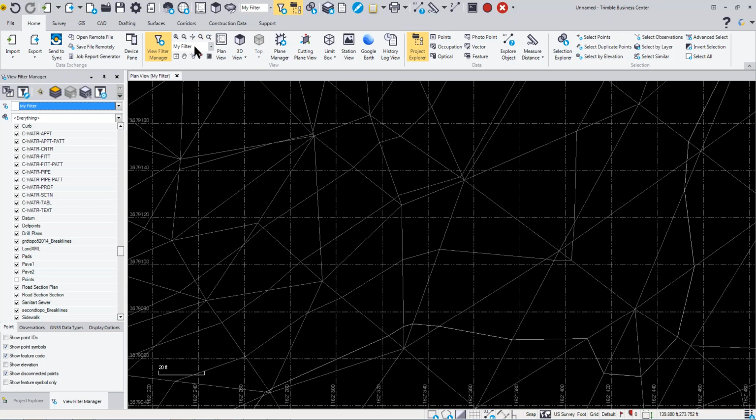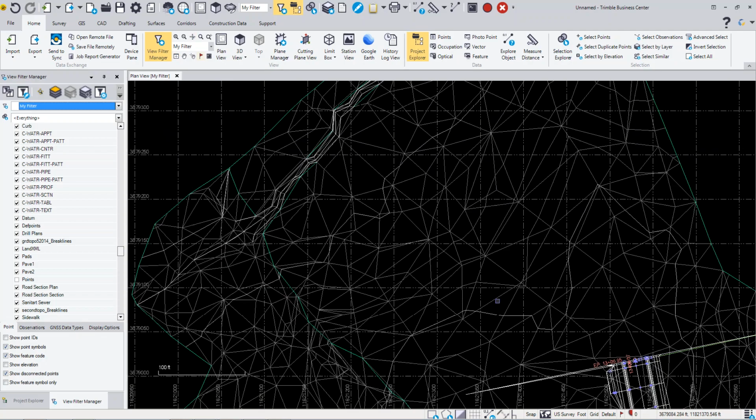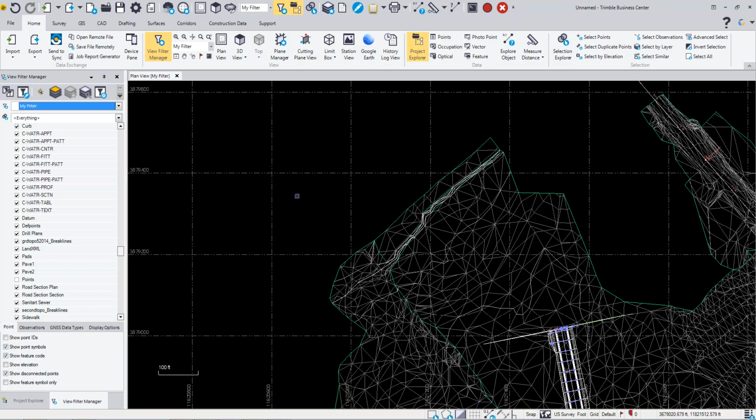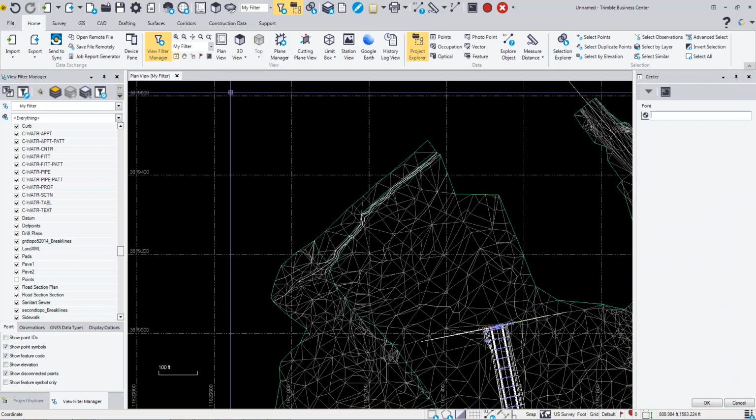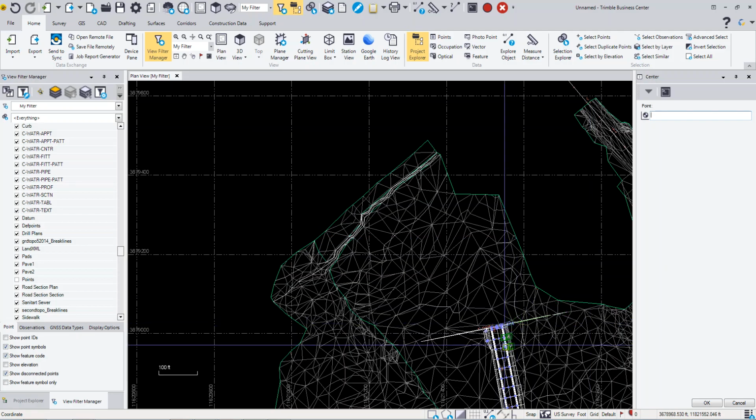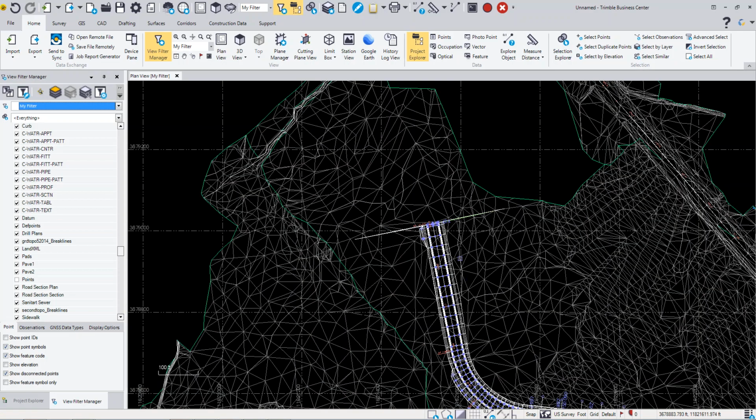You've got your view filter here, and then over here you've got some center point. So basically, let's say I wanted this to be the center point, then I could click on this and key in a coordinate, so that would take me right to that spot and center it on the drawing. If you knew a point coordinate or whatever, but if I just click here, it centers that point on the drawing, or in my view window.